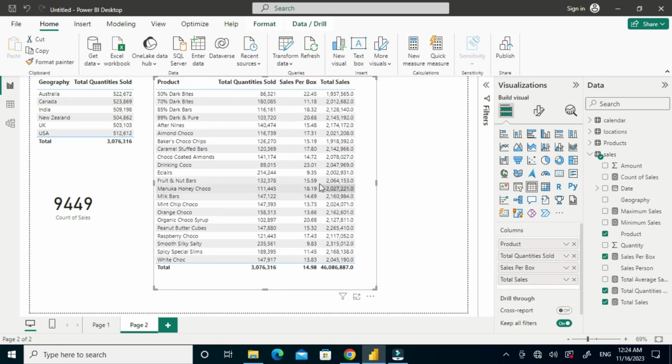Now we have each product, the units or quantity sold, the amount sold per box, then the total sales.